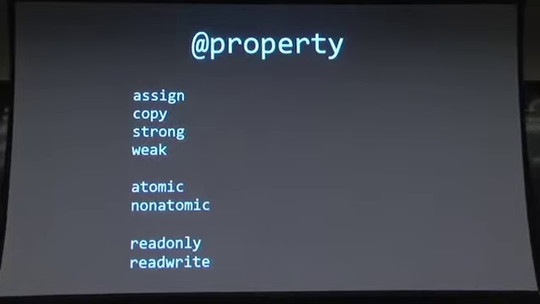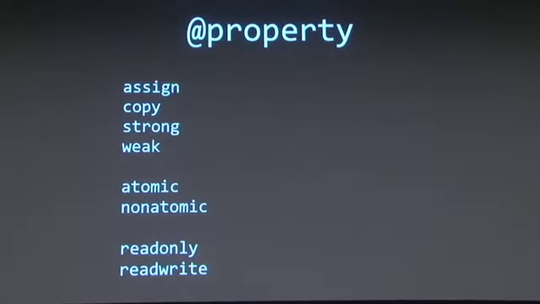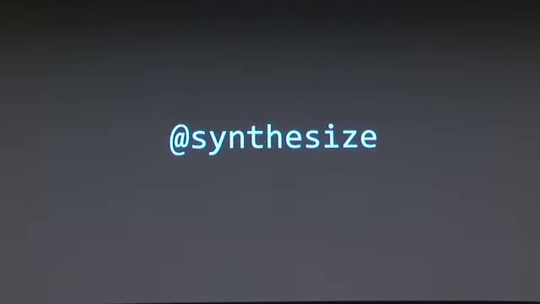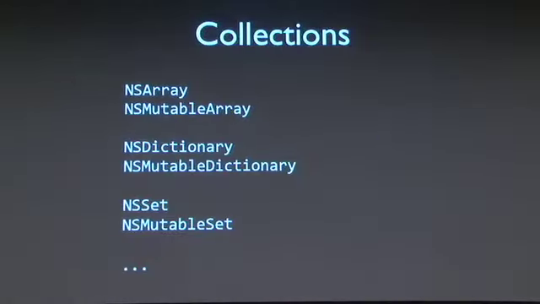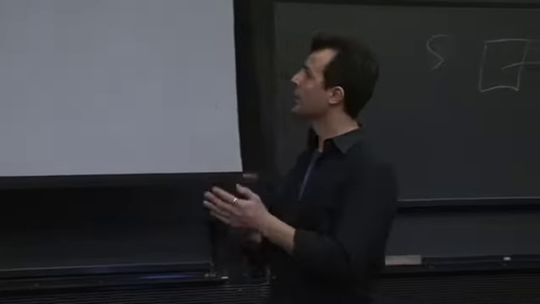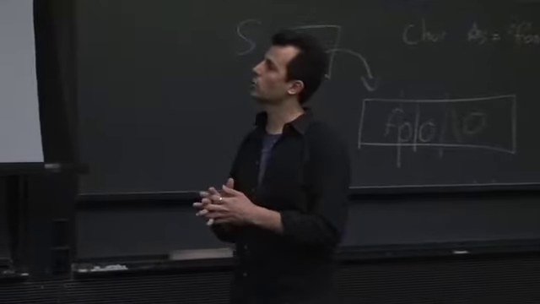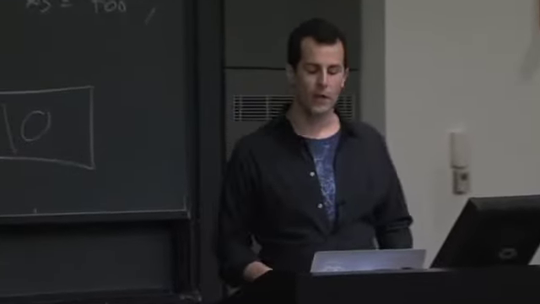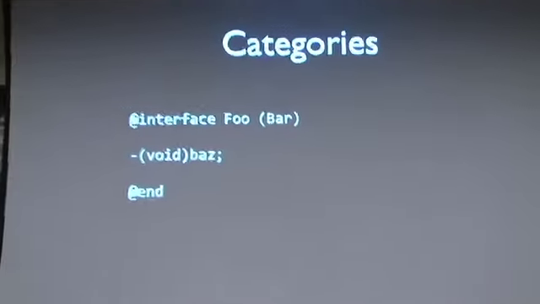With regard to these properties, we saw assign, we saw copy. I mentioned strong and weak, but we'll come back to memory management in the weeks to follow. Atomic and nonatomic, we saw the latter of those, and we saw readwrite. We saw how synthesize works, but in terms of collection classes, realize we only played with NSMutableArray, but we're going to have some super useful ones in NSDictionary and NSMutableDictionary, which is effectively like a hash map or an associative array, hash table, call it whatever you'd like. Those are quite commonly used in the iOS world. NSSet and NSMutableSet, a set being in the mathematical sense where you don't have duplicates of things inside of them. We saw some fast enumeration, but what we didn't see yet are things like categories.